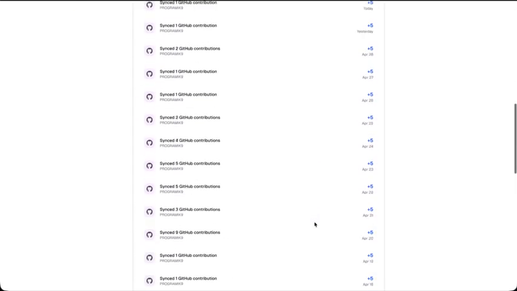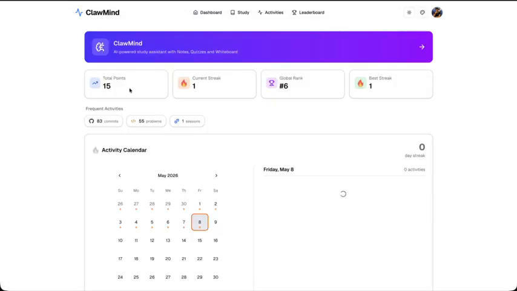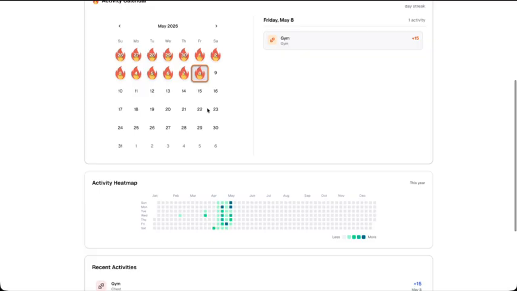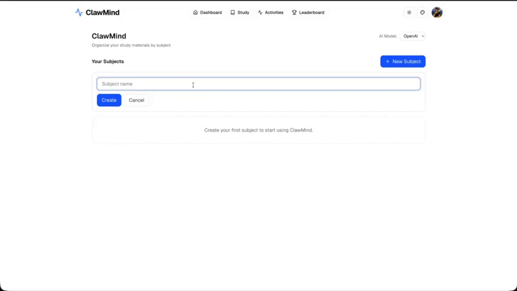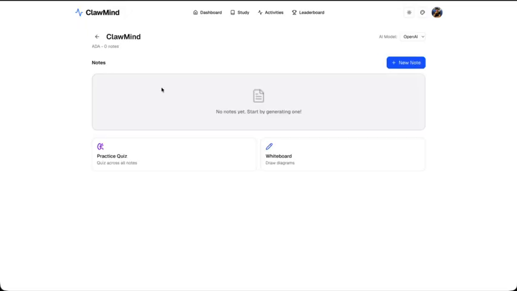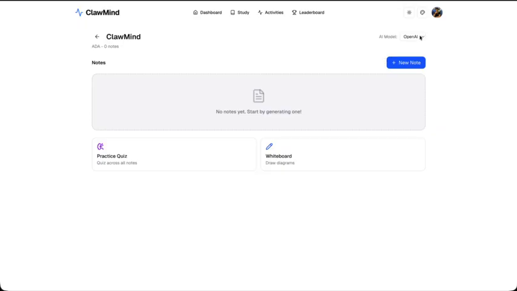Now as you see, I have all my GitHub commits from the previous month. If I go to dashboard, it will show current things, especially the gym. And we have a study tool as well, wherein you can create a new subject. For example, let's say we have ADA this sem. So we create ADA, and then we can also go in and use the whiteboard. The whiteboard uses the Tldraw SDK, wherein we can export it outside, or we can have new media uploaded inside as well. And we can generate notes using the AI that we have, such as OpenAI, Claude, or Gemini.